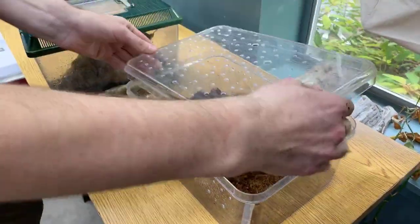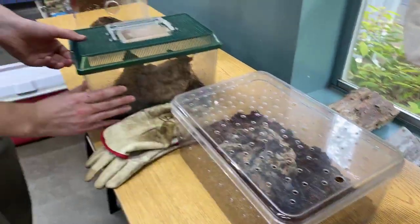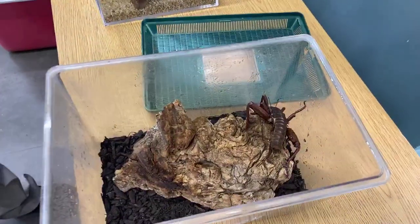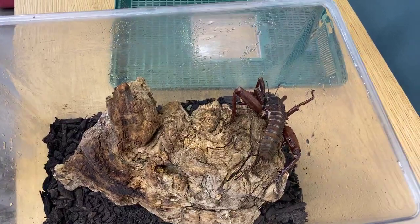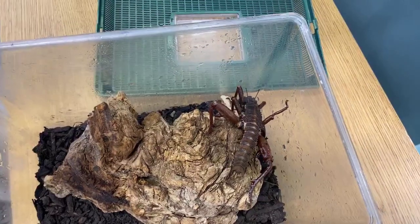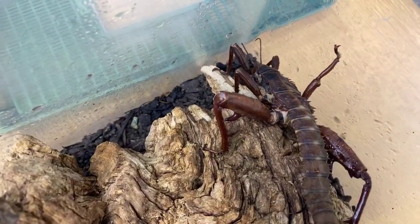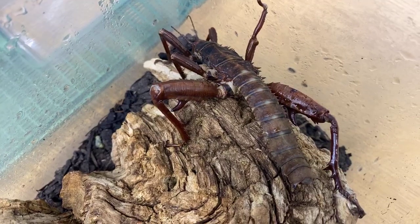The next one we're going to need gloves on for because this guy is a little thorny. This is going to be a walking stick. These guys are going to be from the island of New Guinea. They are called the New Guinea walking stick, or the thorny devil. This is actually going to be a male — we can tell that because of the spurs on his back legs. He'll use those to fight off predators as well as fight off other males to show dominance towards the females.